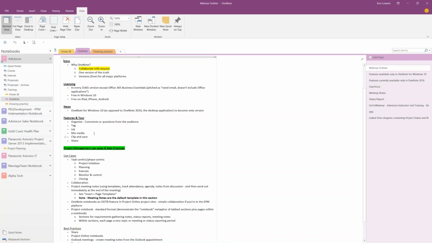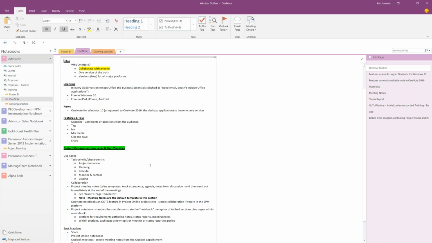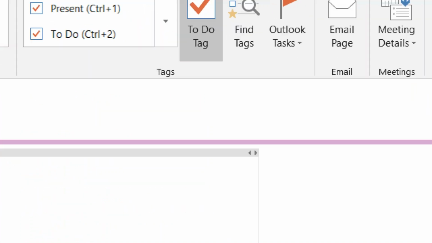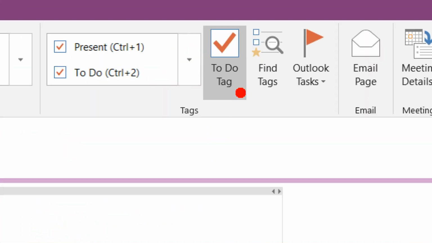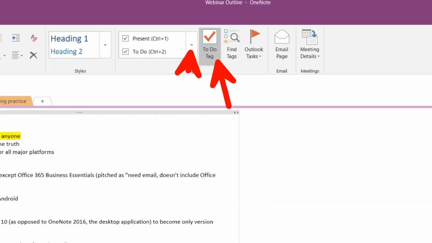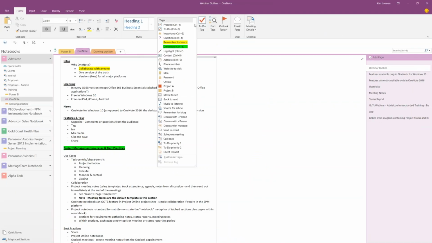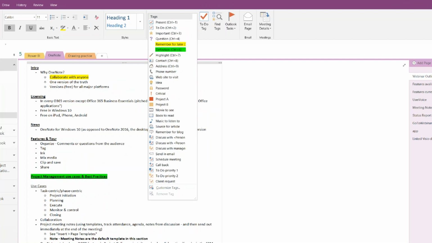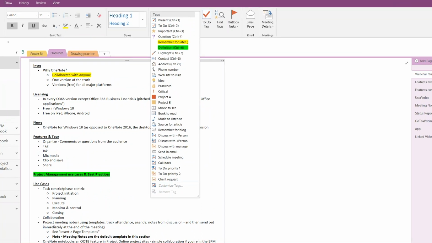We can tag information in our documents, in our OneNote notebooks. We can go quickly to our to-do tag that is up in our toolbar up here at the top of the screen. We also can click on the drop down here and look at the other tags that are set up by default, and you'll see that there's a large number of them.